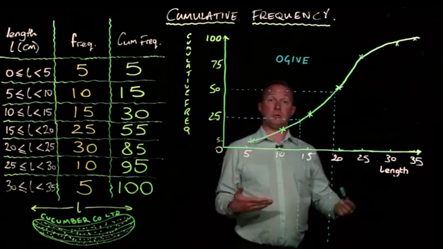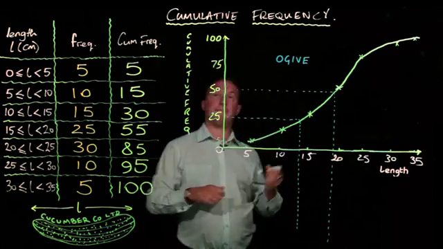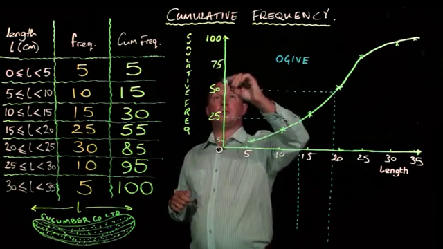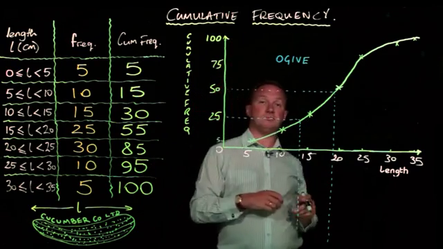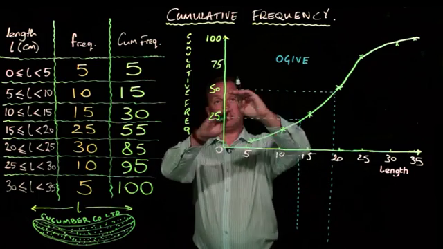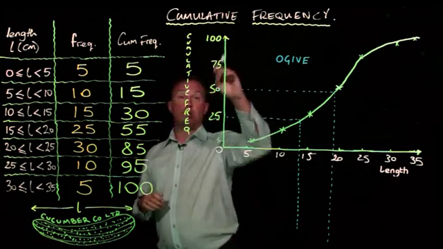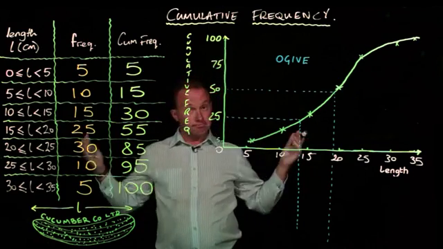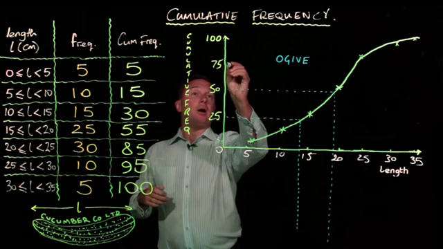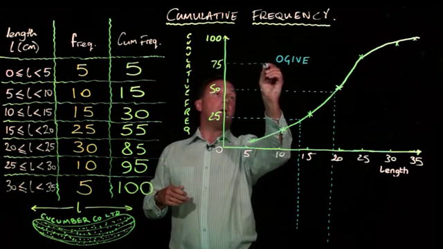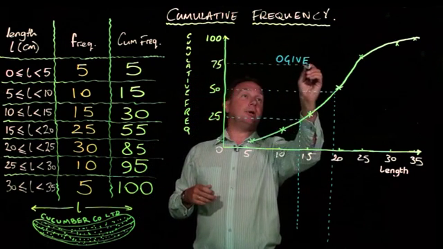Can you guess where the upper quartile is going to be? Yeah, you guessed it. Between the top half here, we've got 75. And of course, that's 1 quarter, 2 quarters, 3 quarters, 4 quarters to get all of them. 3 quarters of 100, 75. Our upper quartile, nicely underlining the word ogive, you'll notice.